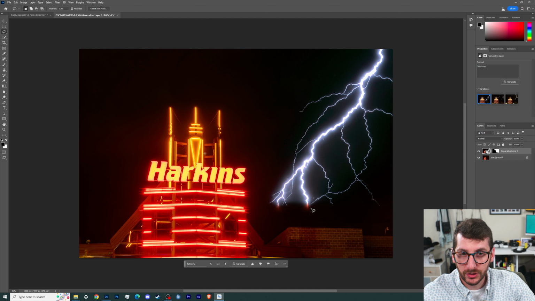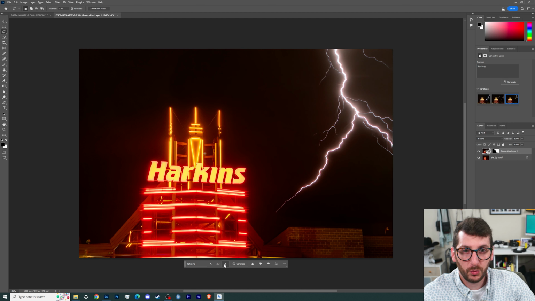This one's not very good, actually. This is pretty bad. But this one actually looks like it's a lightning bolt from a photograph, and it's been blended in pretty well. There obviously is a little bit brighter area here, but that's realistic for if you had a lightning bolt striking, it would be brighter where that lightning bolt is. And it seems to have blended really nicely with this very dark area of the photograph. So I like that one a lot. I think that's probably the one I would go with. And this worked out on the very first generation.